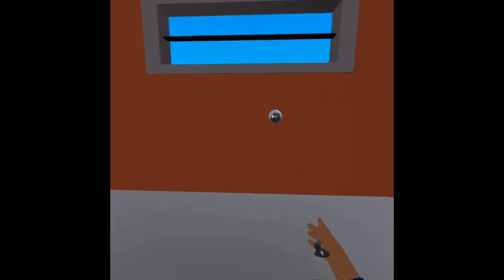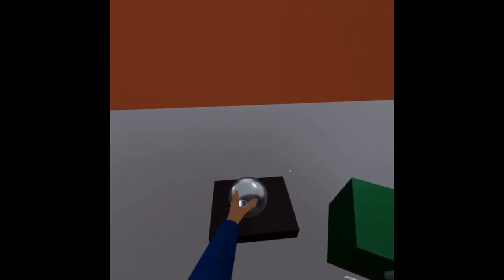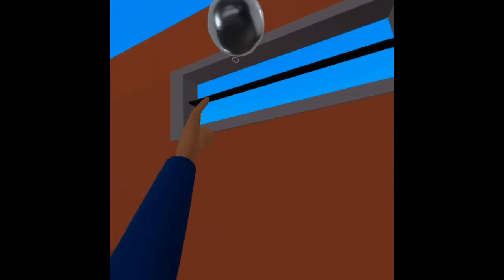Now, the difference between these is this ball here. When I throw this ball, this right here disables the motion. It's not going to move. If I grab it, it's not going anywhere.